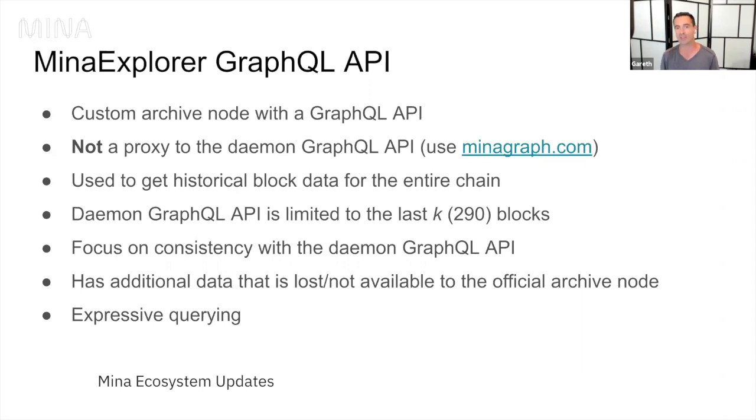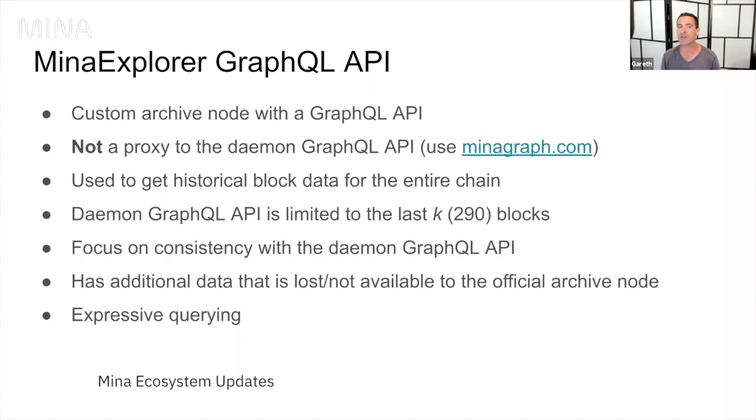As you're probably aware, the solution to this is an archive node, but the official release works in Postgres and doesn't come with an API bundled. This is great if you want to write some custom queries on top, but for an application, you either need to write your own wrapper on top of it or use some of the hosted services like Figment's Data Hub that expose an API. What the Mina Explorer GraphQL API does is provide a very similar interface via GraphQL to the block data. But instead of being limited to 290 blocks, it does this for the entire chain.